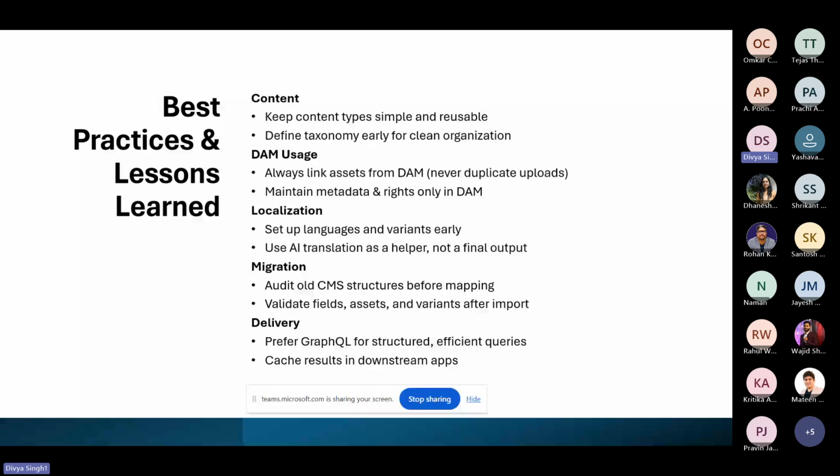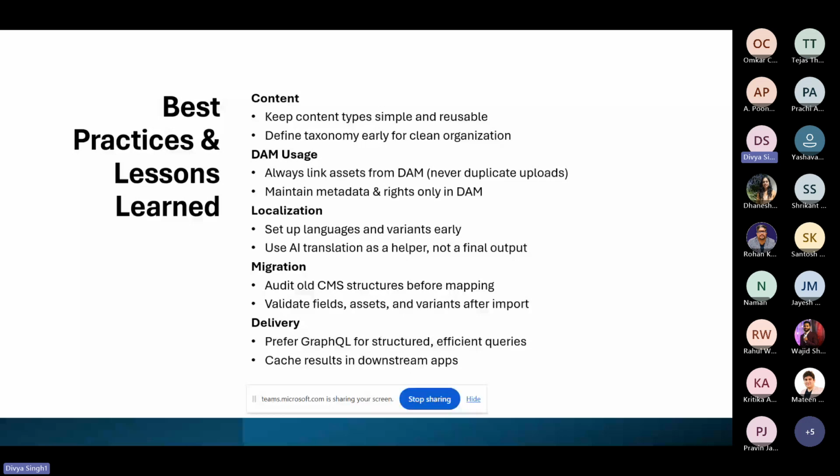The second thing was regarding the DAM usage. I have shown you how we can easily link the assets that are in the approved state. If we want more permissions and other customizations, they could be done at the component configuration level. And for localization, once the language is set up, we could easily create the variants, and we could provide AI translation for auto translation, or at the field level for the content authors.